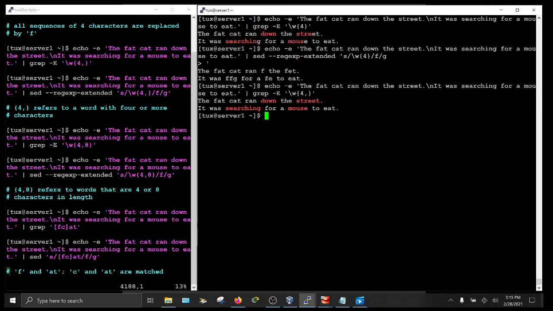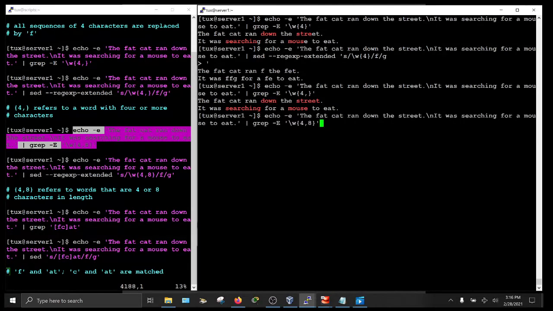Okay, so now it is matching on words that are 4 or more characters. But you see here that we are matching on a group of characters that is at least 4 characters, but at most 8 characters.